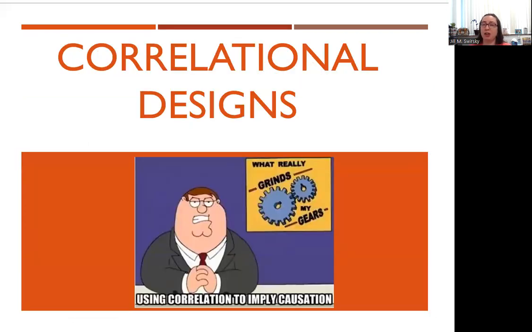Now, in the next lecture, we're going to put all of this together and start thinking about one of the two major types of designs. We'll talk about correlational design and some of the ways that we can put variables together, and we'll start talking about some designs and methodology.